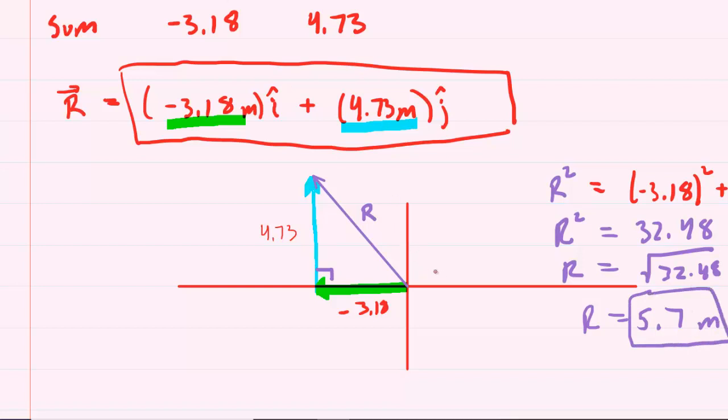Finally, we need the angle. Now here we have to be careful. The angle is typically measured from the positive x-axis. So you need to find the angle not necessarily inside of this triangle as your final answer, but you need to find this angle right here. That's going to be the angle for part C. Now, of course, to find that angle, it will be useful to find this angle inside of the triangle and then just subtract from 180.